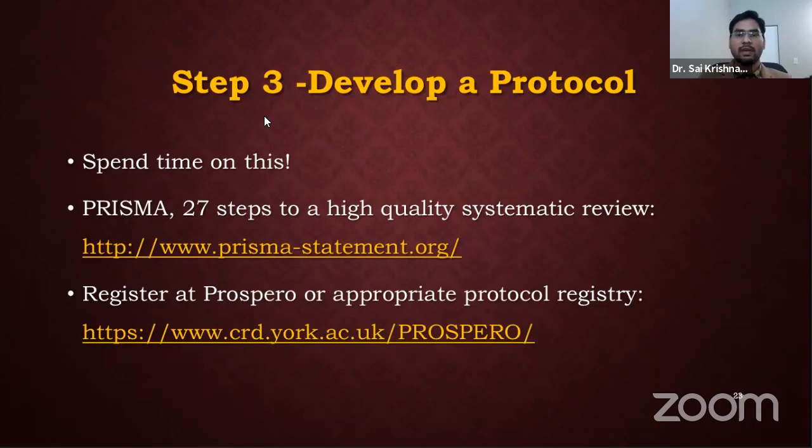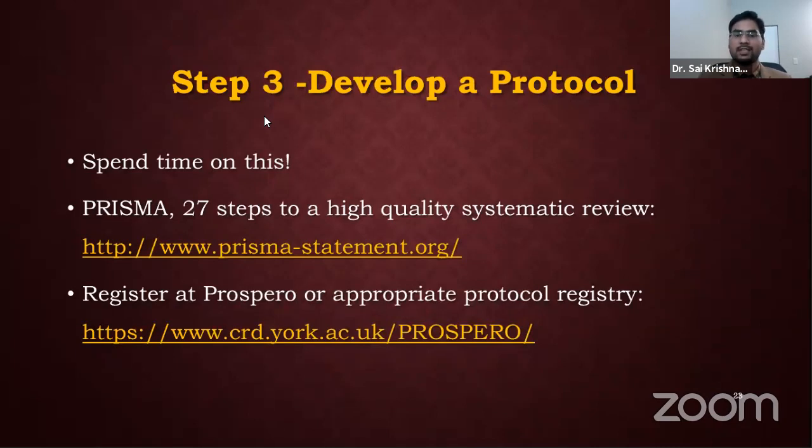If you remember, I just mentioned PROSPERO is a registry or repository maintained by the University of York in the UK. Just try to register your protocol. It doesn't cost you anything. It's free of cost and a pretty straightforward process. They just ask some questions and you need to fill those in. And they take a week or a couple of weeks to review your protocol.